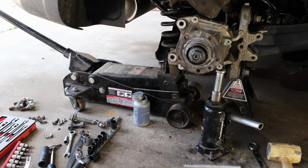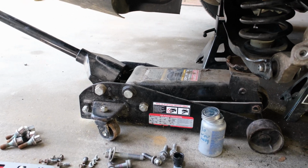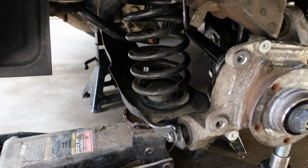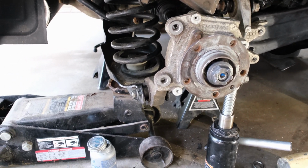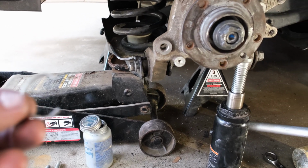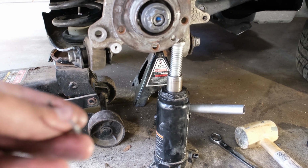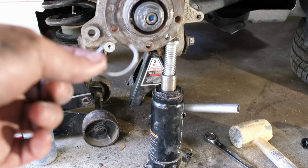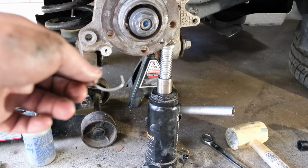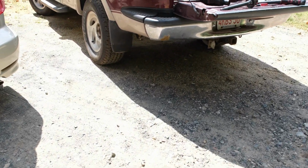So we have the hub or the knuckle back on, we have the axle back in, and it is ready to go back together. Now, off camera, I actually had to pull that all apart again. And the reason being is I could not get the axle shaft to go over this brand new clip that I bought to go on the output shaft. If you looked at the old clip versus the new clip, this is much more oblonged, and I'm trying to get it to focus, I apologize, than the old one. Now, you say, how do you know what the old one looks like? You couldn't get it apart. Well, I did.